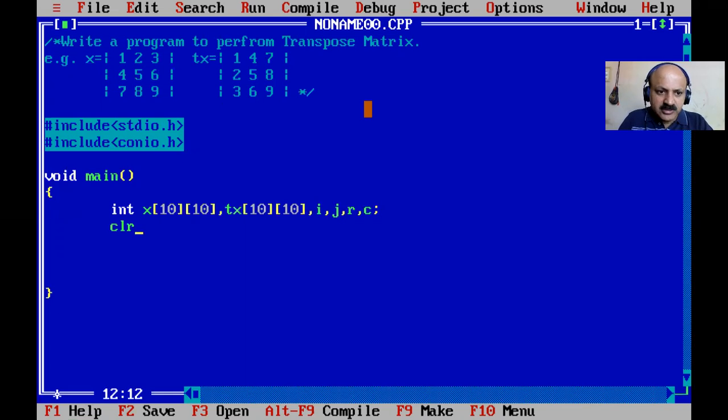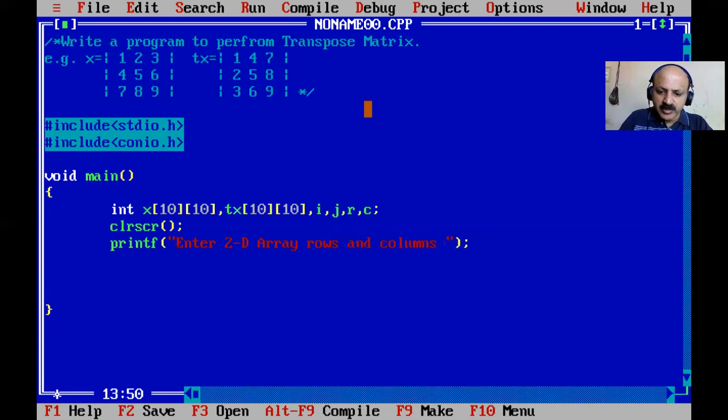Now clear the screen with clrscr, and then first print a message: enter 2D, two-dimensional array, number of rows and columns.